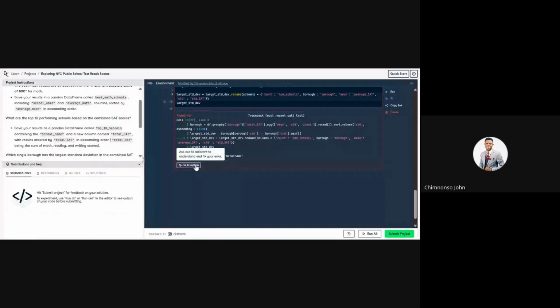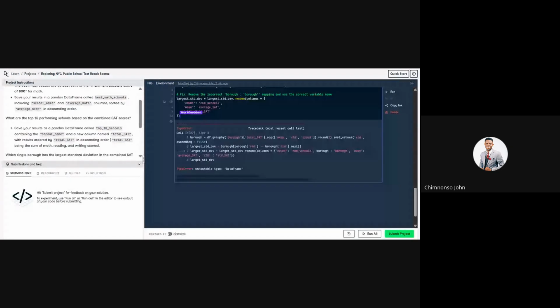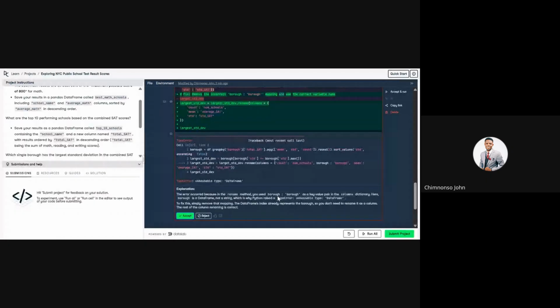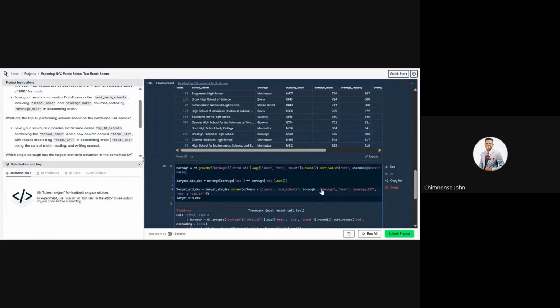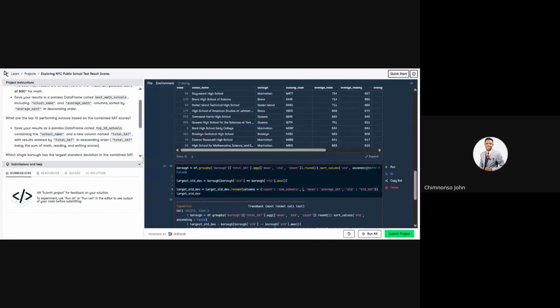Let's see what the AI is telling us. This article, because you use borough. Okay, that means we just take this off then. Instead of accepting, let's do it ourselves. Let's take this off and see if we would have something.